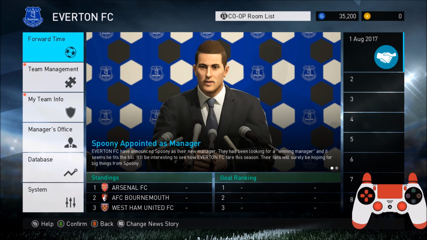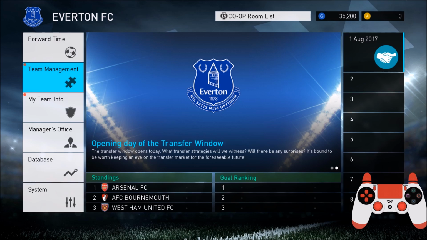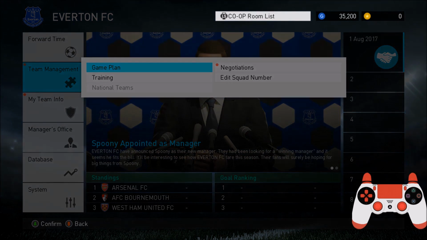Today I'm going to start a new series about how to start your Master League. I've had a request come in, and someone asked what's the best fluid formation for Everton, and also how would you start up your game. Okay, so I'm going to get straight into this. I'm going to go straight into the game plan.